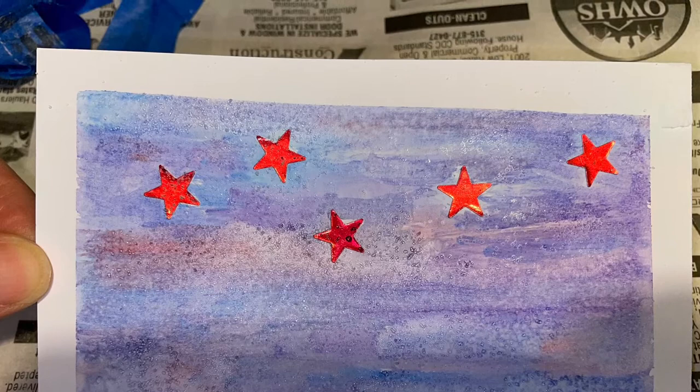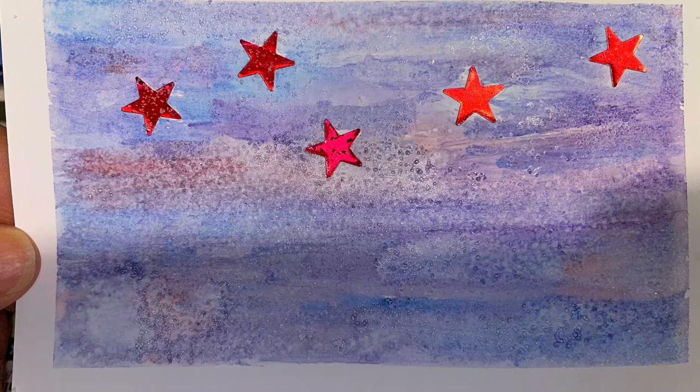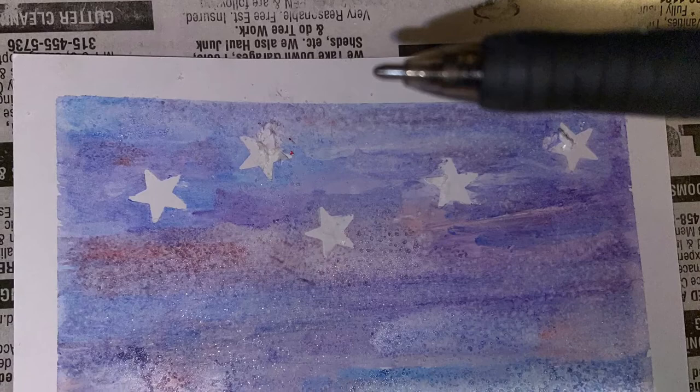You might find that you want to keep your star stickers right where they are, or you could carefully begin to peel those off. Brushing off the salt first, as long as the object is dry, is going to give a nice effect. Here I decided to peel off the star stickers, and it made a nice white star in the night sky. Pretty cool. Additional tapping to get the salt off the painting is great.